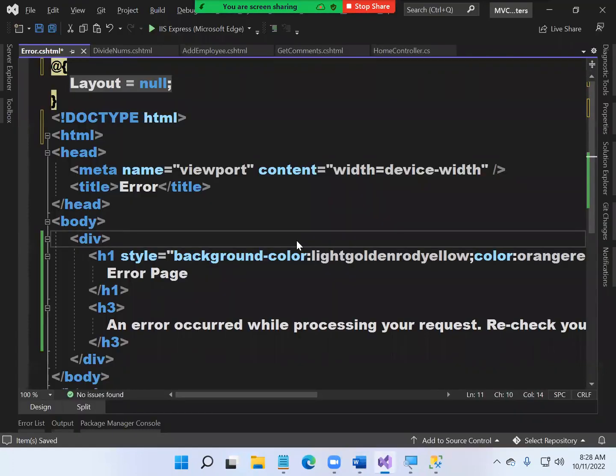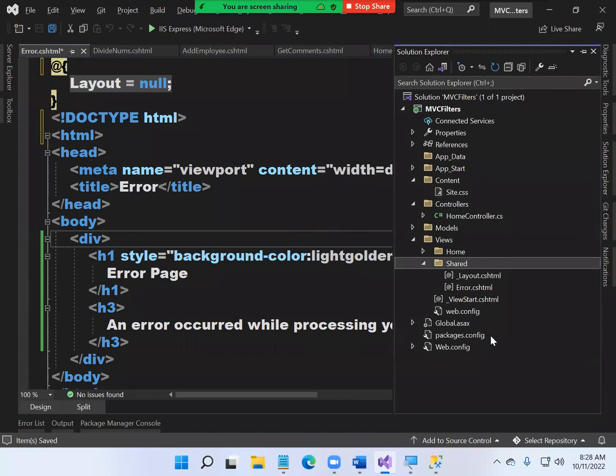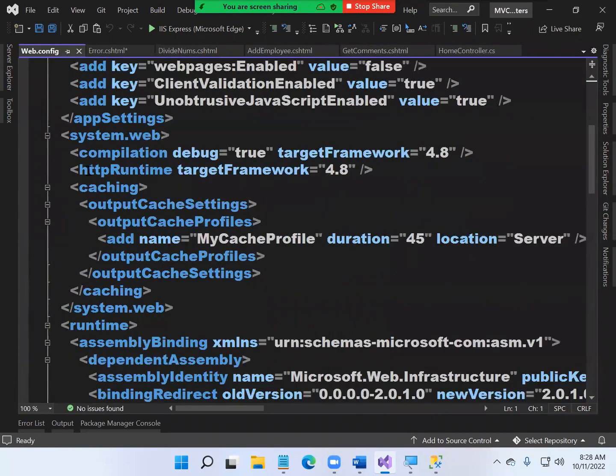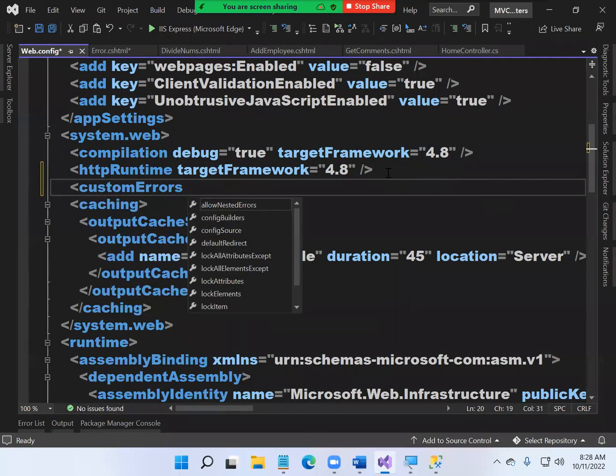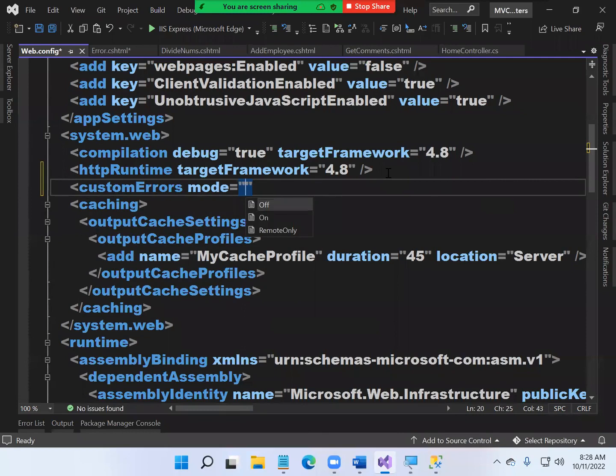Step 2. Basically in this concept, you're trying to customize. Actually, the original behavior is showing a yellow screen, but you're trying to customize it to show your own things. So to do this, the second thing you're required to do is go to the web.config file. Again, under your system.web, which is all about website settings, you have an element called customErrors. Mode is equal to On. Default is Off, guys. Default is Off. customErrors, mode is equal to On.